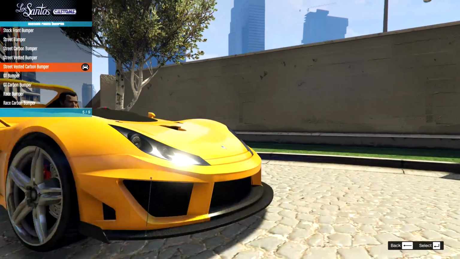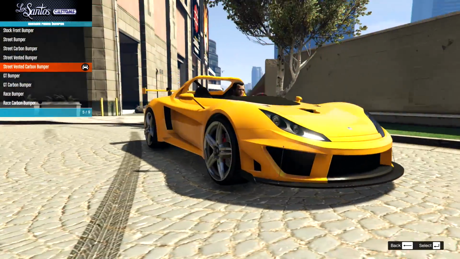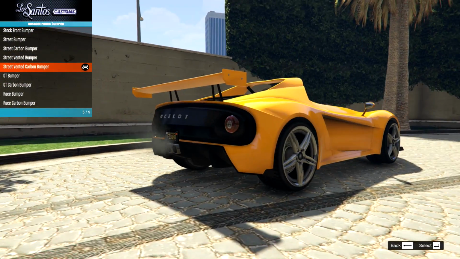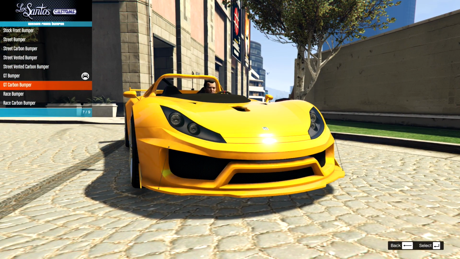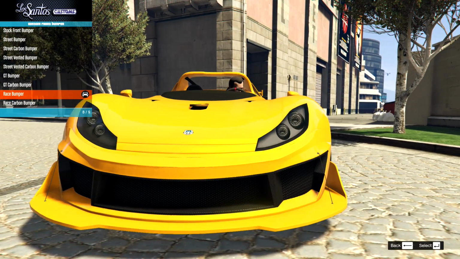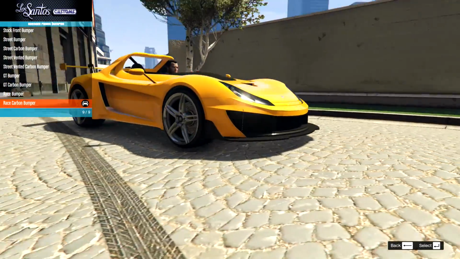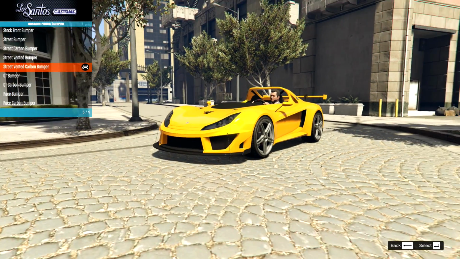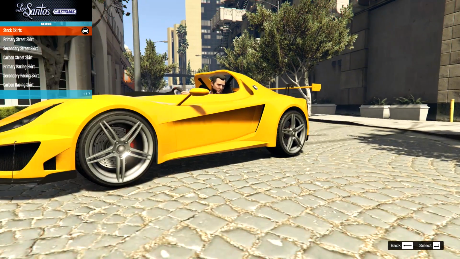I'm still not entirely convinced with this slopey down front end and these lights. It's a little weird. I actually like this bit here. I like this rear end. It's just the rest of it. But then we have the GT bumper. Then we have the GT carbon bumper. And then we have the race bumper, which makes it look even more smiley. And we also have that in carbon as well. I really don't know what style we're going to go for here. I might go for this street vented carbon bumper. Yeah, we'll see. We'll see what other parts we have here.